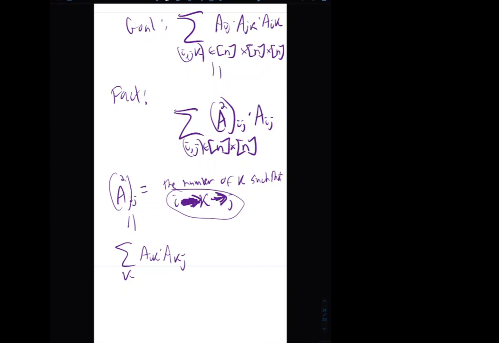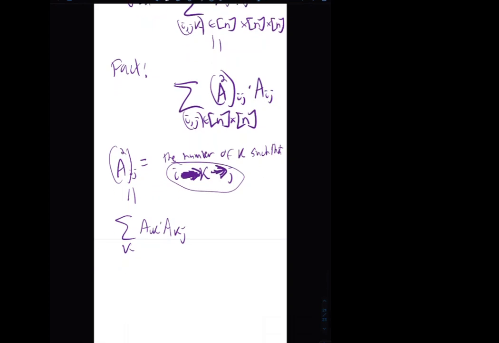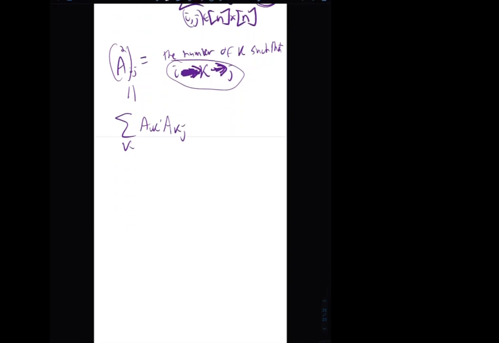If A squared ij is some number, and moreover i is connected to j, then we have a triangle, because they're all connected to each other. Remember, these are undirected edges, so they go in both directions.